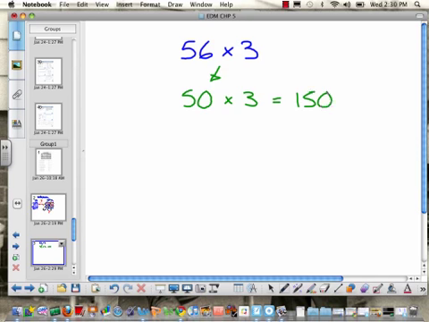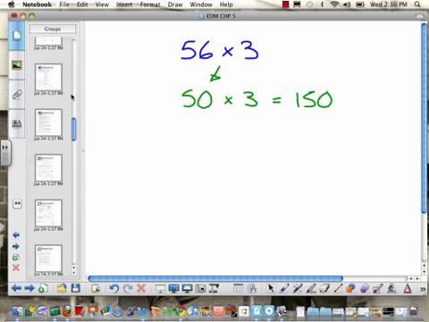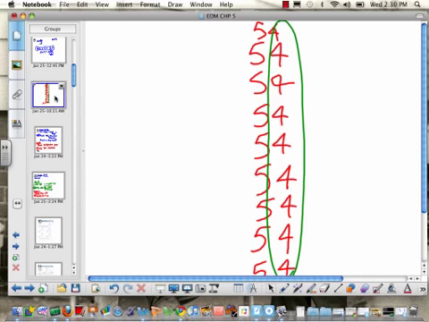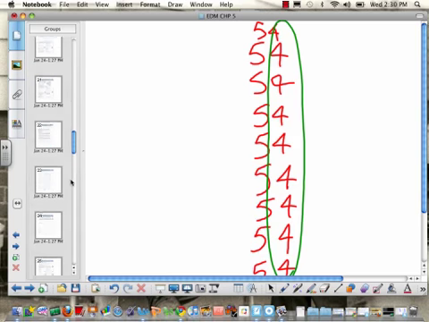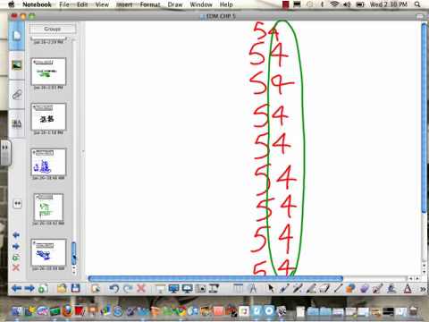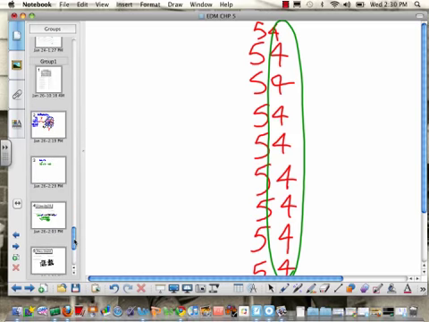Okay, and then kind of the where to from here. Now, we do have some kids that naturally, when they see a problem like this, will approach it still from the addition method, and so they would see that and they'd say, okay, well, how many 50s of that, and they would add them all together. Now, that's an acceptable way in terms of problem solving, but hopefully the kids will start to see that that's not the most efficient method.